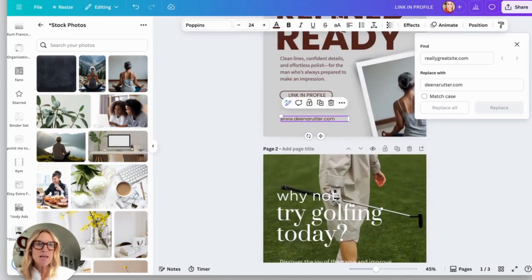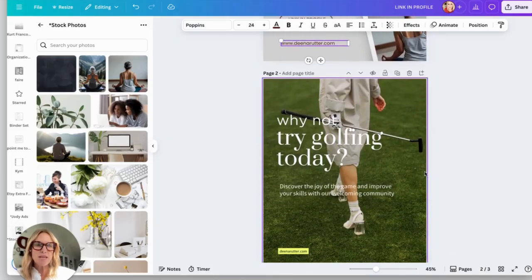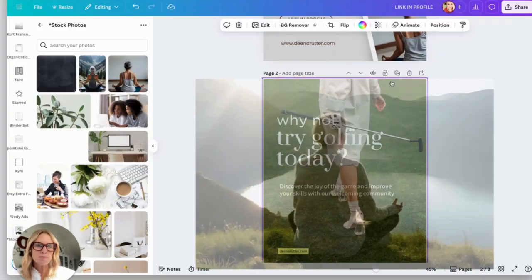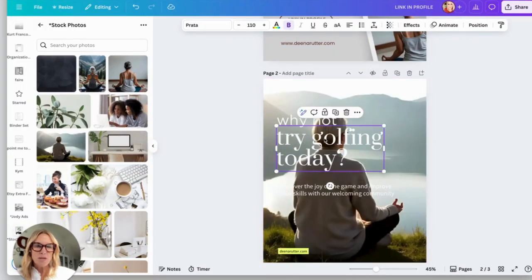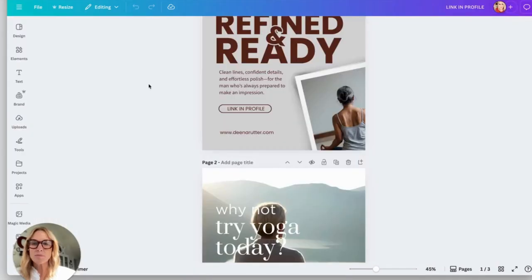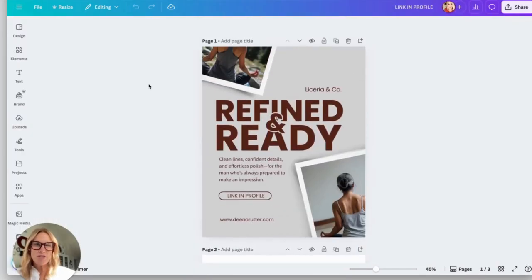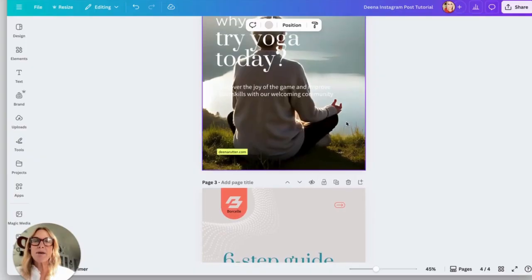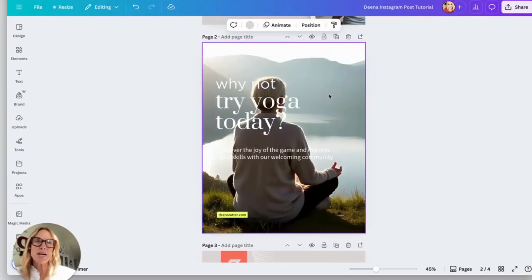Then I would just take a little more time getting these ready and on brand for me. I would swap out the photos, swap out the wording. All right, once you get these how you want them, you can make sure you label it accordingly. All right, so you can keep adding to the same file once you get it on brand for you.